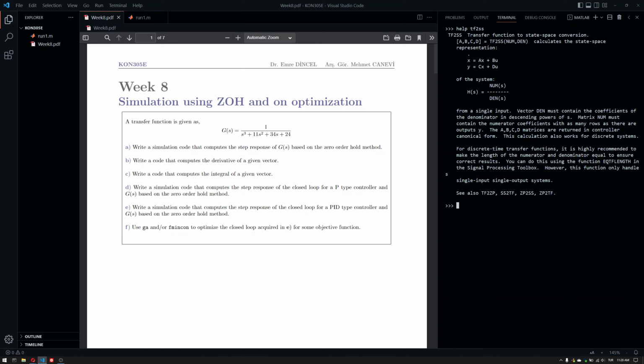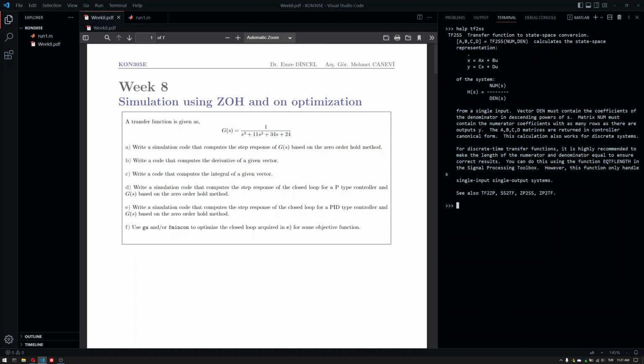code it here. As you can see, it will convert this transfer function into this state space representation where we have three variables. Two of them are pretty familiar, the input and the output. An extra variable is going to be the x, which is called the states. We will use these states in order to solve the differential equation behind the scenes, but then this relation will basically convert it into our transfer function. This is not a unique representation. You can have an infinite amount of them, so you can just pick one that suits you the most.